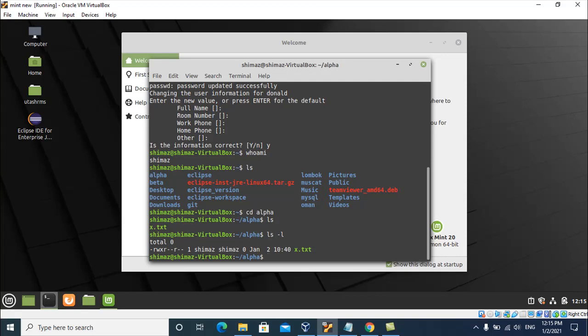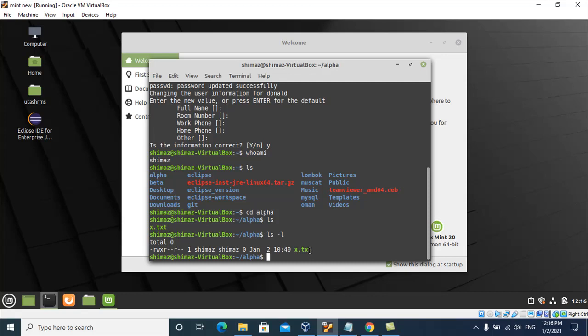For each and every file there is a field called the SetUID field. For this particular file, the SetUID field is not enabled, it is disabled. How do you know that? We can find it from the third letter, the x. If it is s instead of x, then it indicates that the SetUID field is enabled.